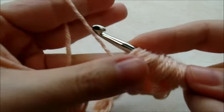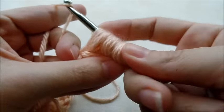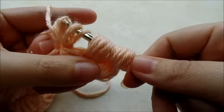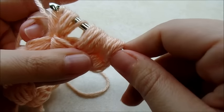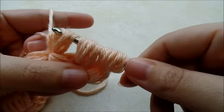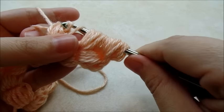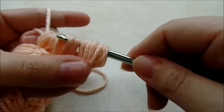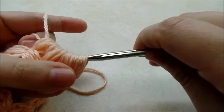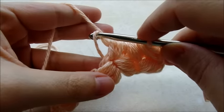Now this part will take a little bit of getting used to probably, but again, you need to block this yarn from going through there with your finger, and you need to yarn over and go through all these loops. And I can never ever get it to go through all at the same time. My yarn always splits and I have to start over, but after a while it'll become easier. I just kind of work with it. There we go. Like that.